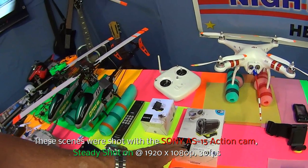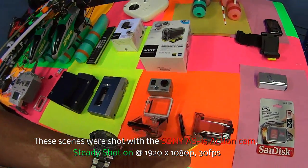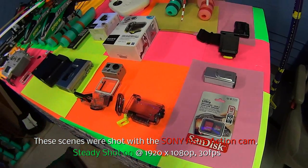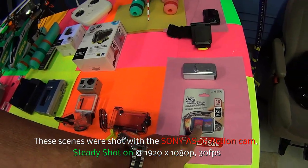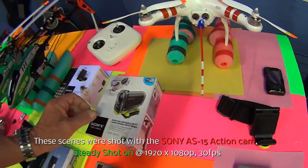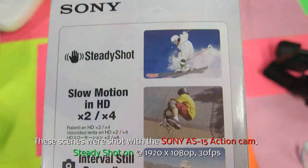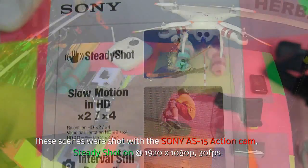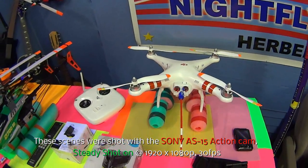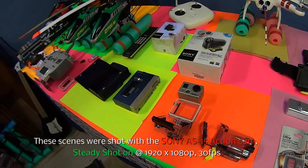Especially with the built-in Wi-Fi, it's so much lighter and smaller than the Hero. It comes in a waterproof case. Use an ultra micro adapter. You always want to use a high-speed one. These are good. The headband, and the thing that I like about it is it also has steady shot. And when I put the cameras on my flying equipment, the steady shot might work pretty good. So I'm anxious to try that out.